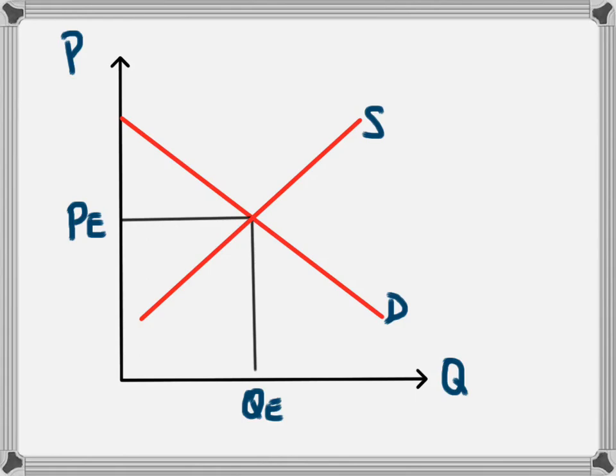A monopoly, however, has got some ability to charge a higher price. So let's say that all of the individual firms in this industry which we're looking at combined into one business and now they operate it as a monopoly. This one large firm could have a greater say in the price which is charged.